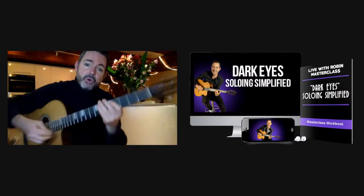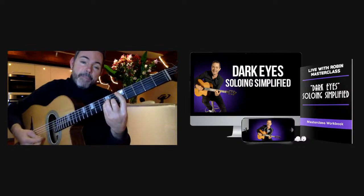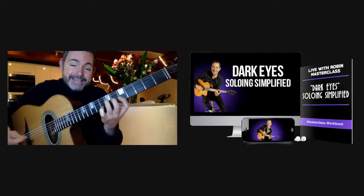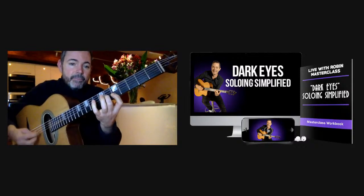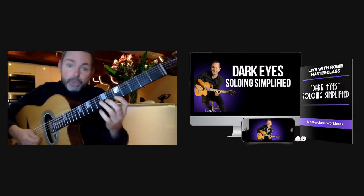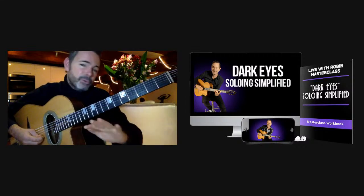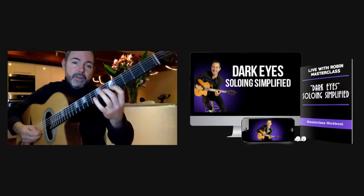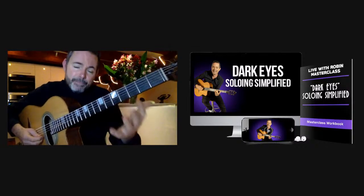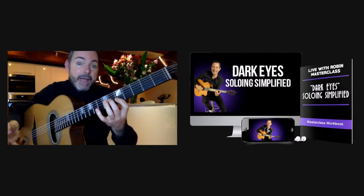There's one way you can do it, which doesn't really involve scales and thinking too technically. If you know the chords of a piece, if you know the chords of Dark Eyes, A7 to D minor, just take the triad. There's A, not even A7, just take A, and then D minor. All this is written in this course that you can see right here. There's a PDF with all the tab and everything written out. I haven't really got time to go through it all now, but you're going to learn how to apply the triads to any song and then what to do with the triads, how to make music out of them.